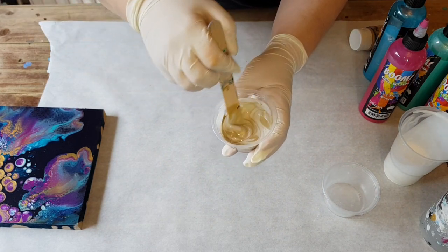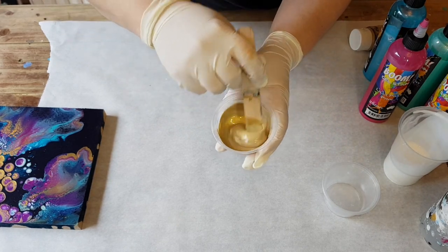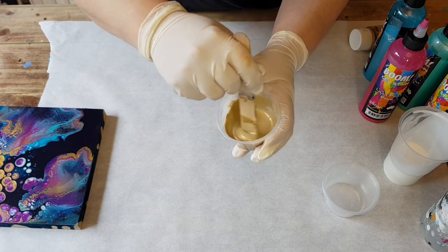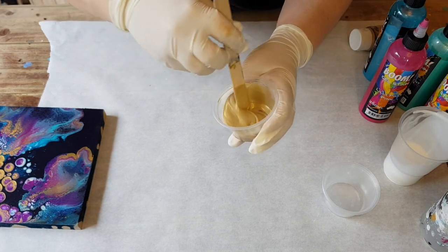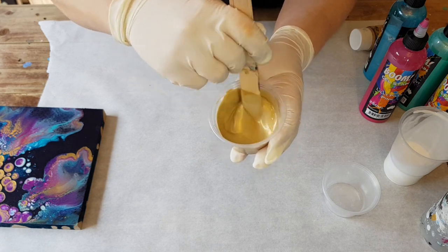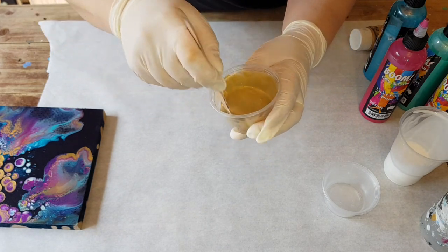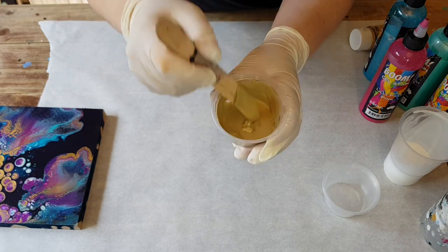But again, just experiment. And if you are going to experiment, do it on a small scale. So if something doesn't work out, you're not wasting a ton of paint, and you're not wasting your canvas, or you can just re-pour over it or scrape it off. Okay, so that Floetrol is added in there, and that really just gets it to a nice fluid consistency, nice and thick. But we are using this for the Dutch pour, and we all know that your Dutch pour paints have to be a lot thinner than other techniques.